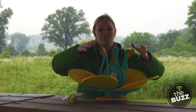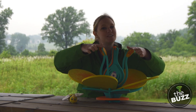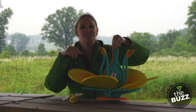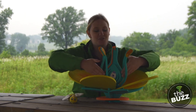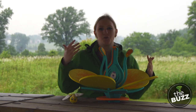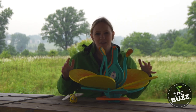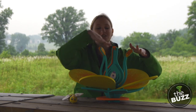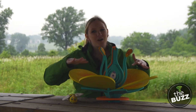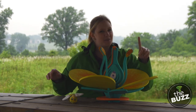The pollen is housed on these anthers, and the goal is to get that pollen dust to the center, to the sticky stigma. Once it's on here, it can be transported down to the ovary of the plant where fertilization can occur. That will yield a seed or a fruit. Now, depending on the plant, the pollen either needs to be mixed within the same flower, a flower on the same plant, or a different flower on a different plant, but of the same species.